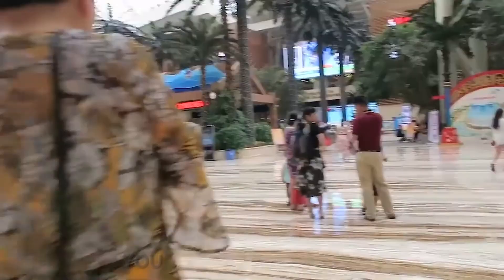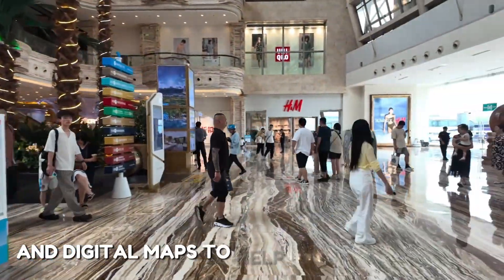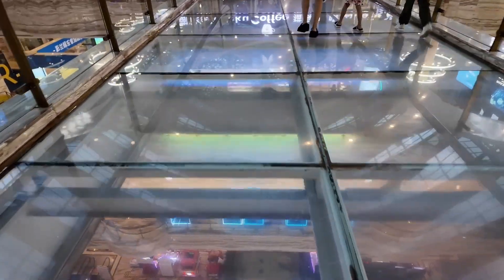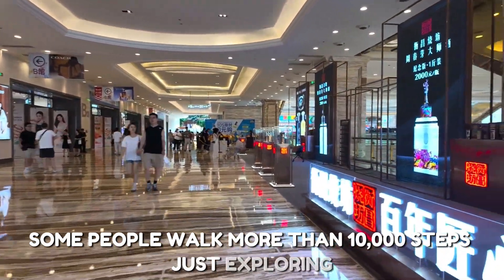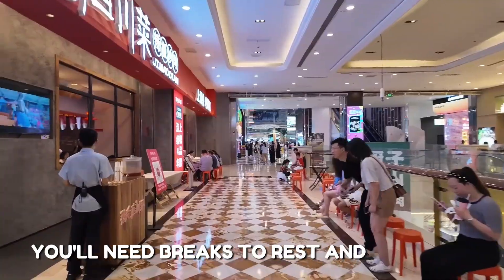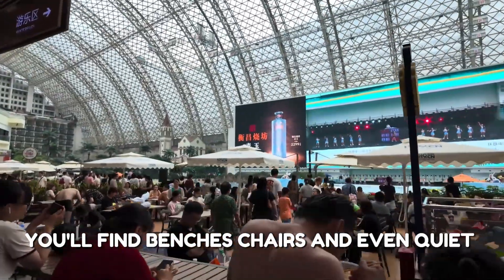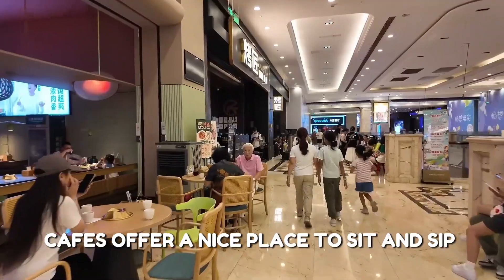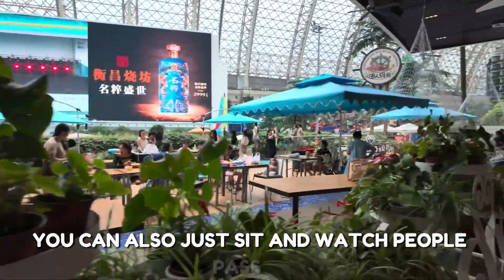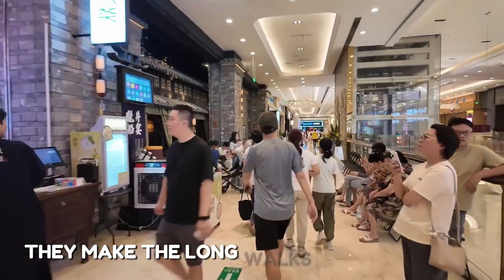Because the building is so large, you do a lot of walking — it's easy to get lost or feel tired. There are signs and digital maps to help you find your way. It's smart to wear comfortable shoes. The building is several floors high and covers a huge area; some people walk more than 10,000 steps just exploring. There are many resting spots throughout the center — benches, chairs, quiet lounges, and cafes where you can sit and sip coffee or tea.